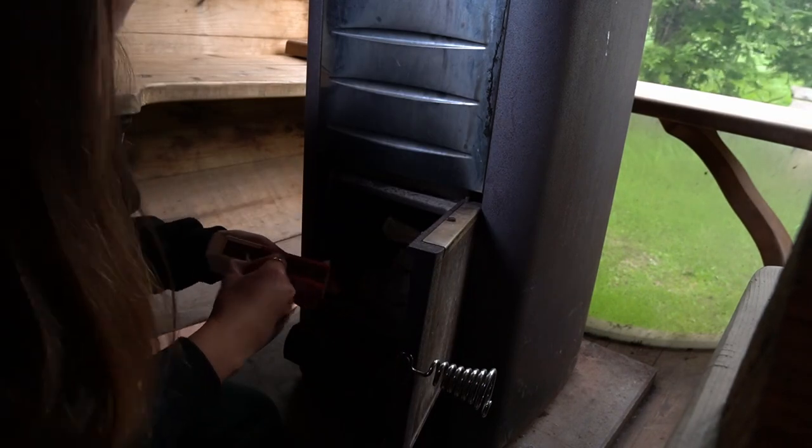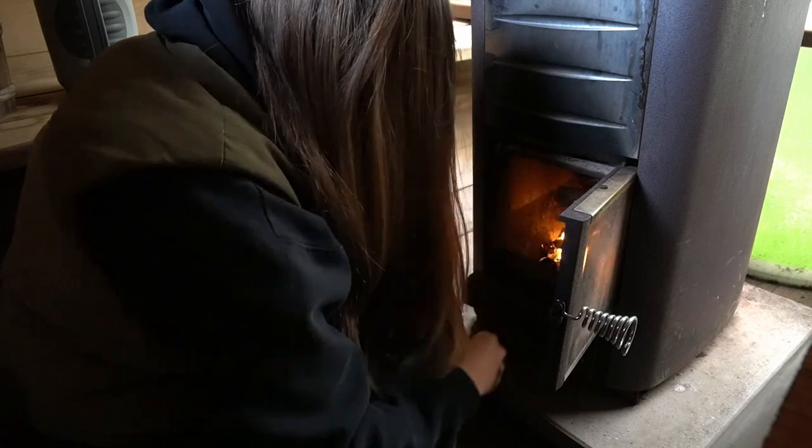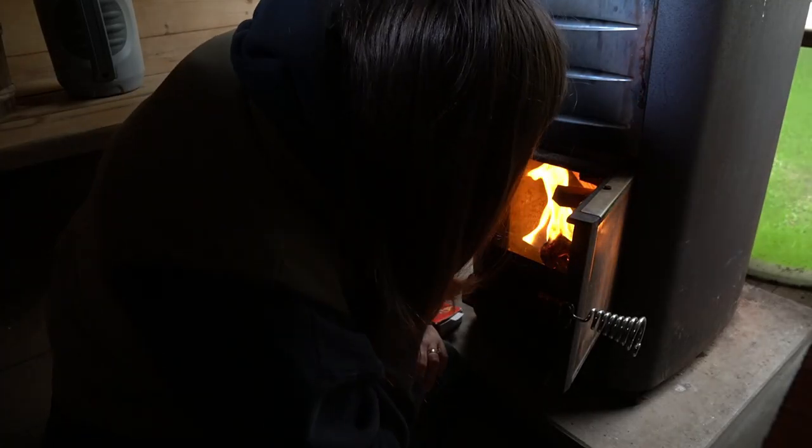Start with crumpled brown paper grocery bags, layer on top a handful of kindling, throw in a couple of starters, small waxy wood shavings. Put two logs on top, make sure the drawer at the bottom is pulled halfway out for the air flow, blow to get it raging. Close the door, keep the heat in. It takes about 20 minutes to heat up to the optimal 70 or 80, but don't walk away from the fire until it's raging. Once hot, you can close the flue. Okay, I think I got this.